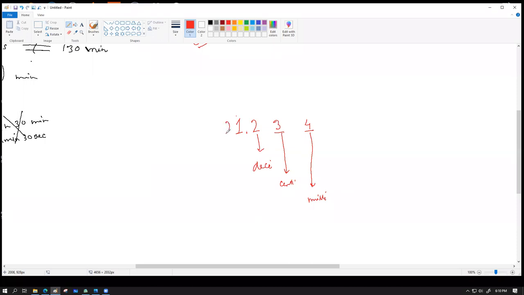Then the next one, let's say this one is deca, which is not a very commonly used term anymore because we don't bother about this. Then we have this digit, the 100, called hecto, which is really an obsolete term currently. We can only call it the 100 position. This is the 10th position, so you can also say that is the 10 value and this is the 100 value.